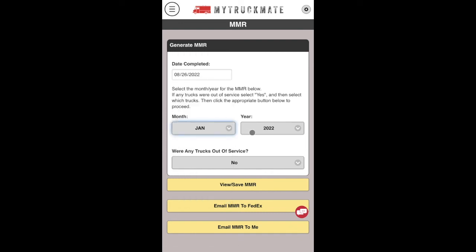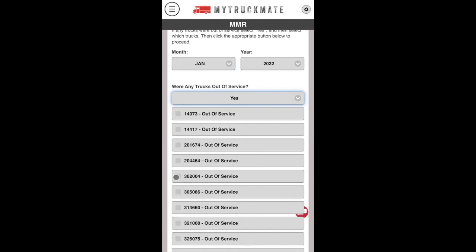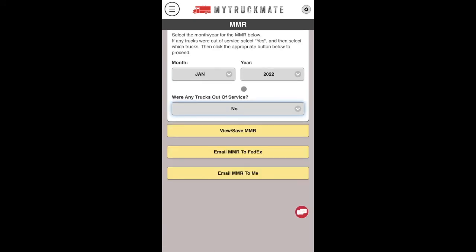We'll do January's MMR. If we had any trucks out of service, there's the checkbox on the MMR page. So if you selected yes, it would ask you to check which trucks were out of service. So we're going to select no in this case.